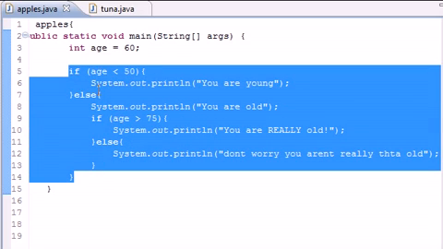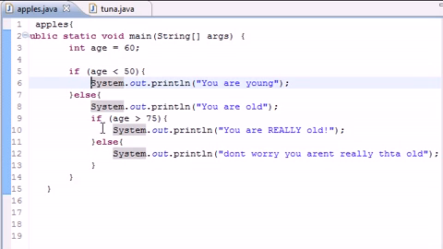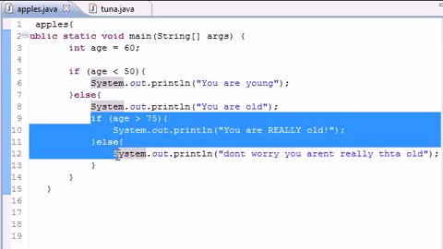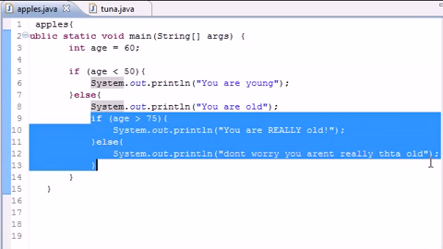And you could have just as easily put this in the first one, but I decided to put this in the else because that's where our decision led. So what this is called is actually nesting. When you have one if-else statement inside another one, it's called nesting if statements or nesting if-else statements. So that's your quick tutorial on how to do that.